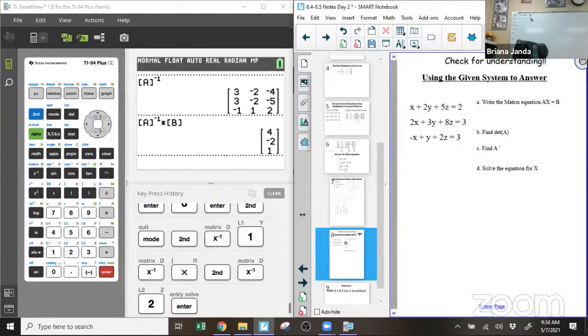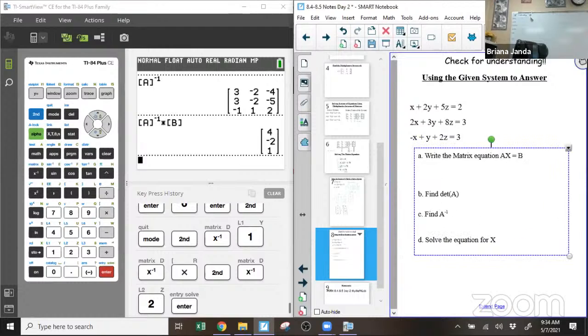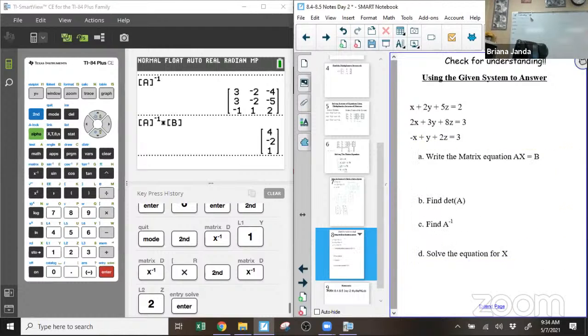Really, what you're showing is: A, B is just a number, C, you would write down a matrix, and D, you give me an answer. Okay, so let's look at how exactly we would do this. All right, let's go to our check for understanding together. See if I can make this a little bigger here. Maybe make notes for yourself about how those answers are supposed to look.